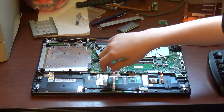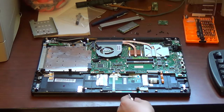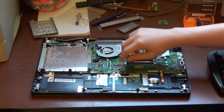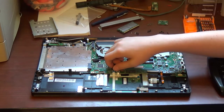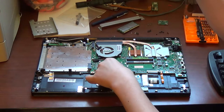Now, this cable here goes to your indicator LED, goes to your five indicator LEDs at the front. It is not critical, but it's very useful. Try not to damage it. This ribbon flex cable here, the part you want to flip up, is black. Flip the black part up and pull out.